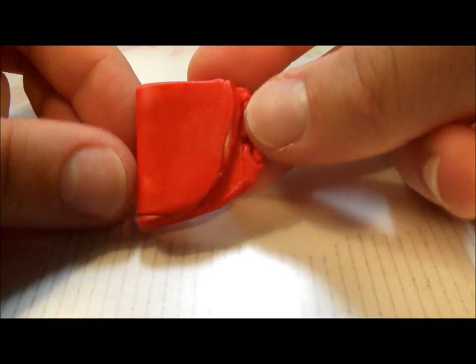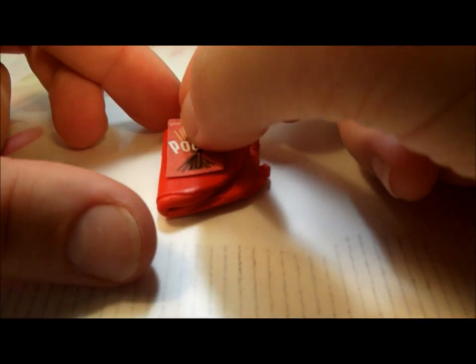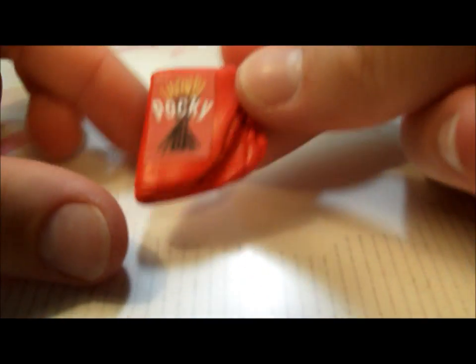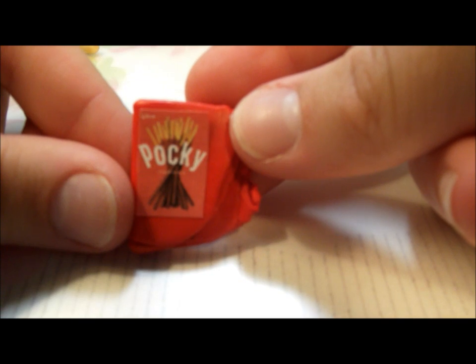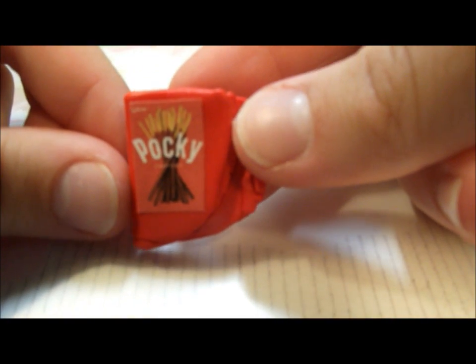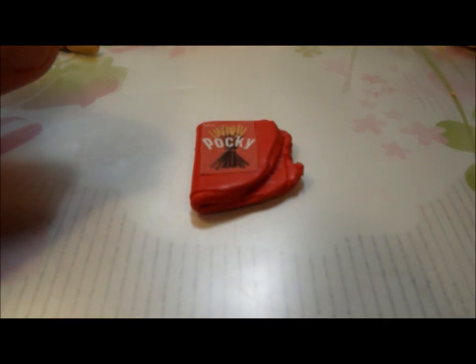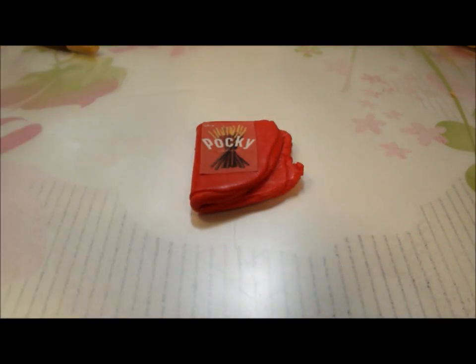Next you're going to need to take your red clay and roll it out on your pasta machine, or hand roll it. I prefer pasta machine. And take your image and place it on top of the red clay. Don't press down too hard though, because the Pocky label might stick, and you do not want to keep the Pocky label on your clay right now. You have to wait till after you bake that.